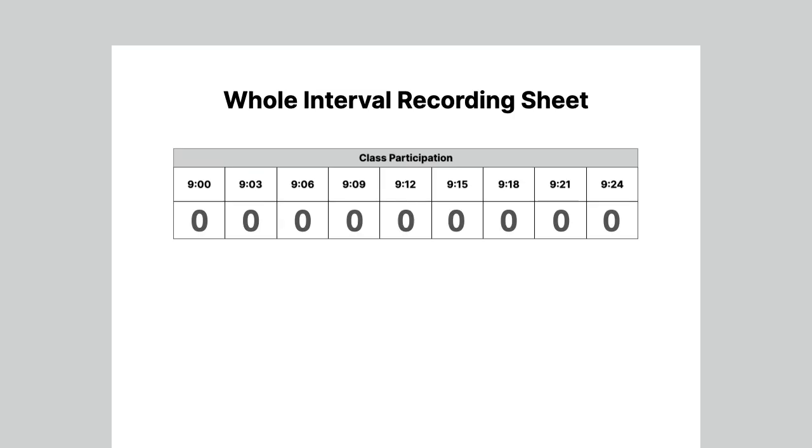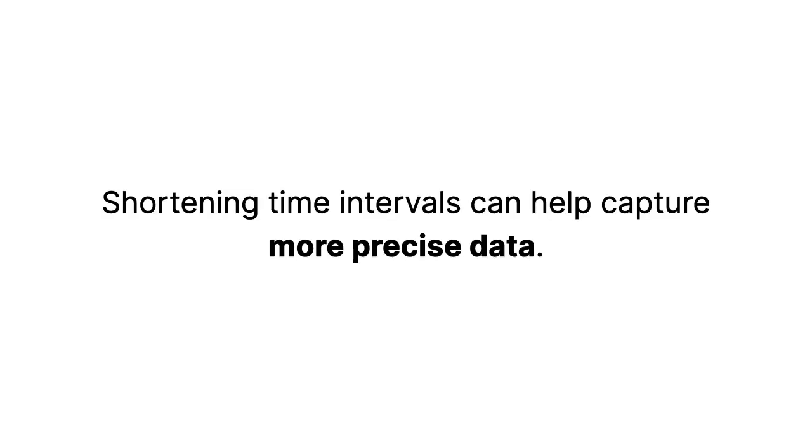Whole interval recording sheets documenting target behaviors, observed at or close to 0% of intervals observed, are unlikely to provide educators with the precise data needed to determine baseline rates of behavior prior to intervention implementation, as well as the effectiveness of behavioral interventions after implementation. Similar to partial interval recording procedures, shortening the time intervals can help capture more precise data through whole interval recording procedures, specifically if we find ourselves placing a hyphen or a zero in each time interval throughout the whole interval recording procedure, indicating our target behavior was not observed throughout the time intervals.